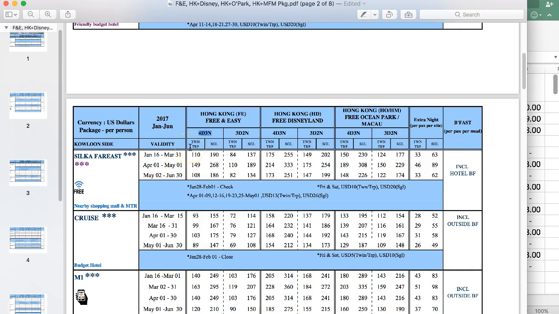4 days 3 nights trip, meaning that there are 3 nights, and this package must be intelligent enough that if you stay on January 16, you should stay there for 4 days or 3 nights, meaning that 20 January you will return.